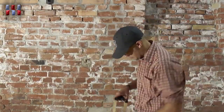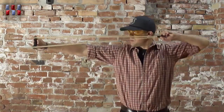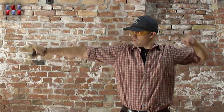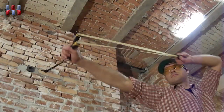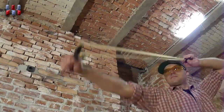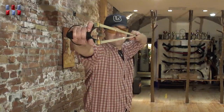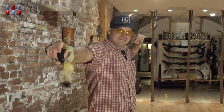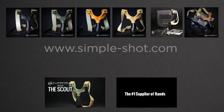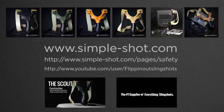Okay, some serious talk. As a designer and frame builder myself, I have to be honest with you guys. I like this product because it has a background. Based on experience and excellent craftsmanship, it is focusing on versatility. No matter if you're a woman, a kid, an absolute starter, or an experienced shooter, somehow you will like it. Maybe for comfortable shooting, or for the multiple methods of band attachments, or simply because it's affordable and accurate at the same time. You may use it for decades, or just keep it as a souvenir of having fun with your friends. For more information and colors, kits and accessories, or slingshooting overall, please visit www.simple-shot.com.